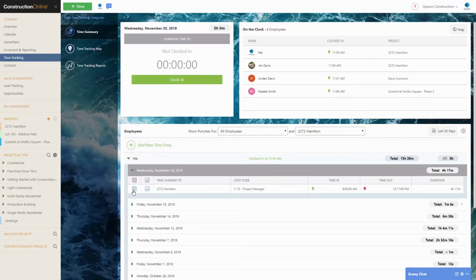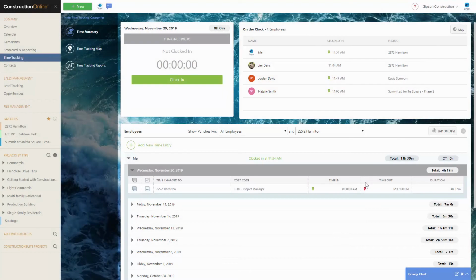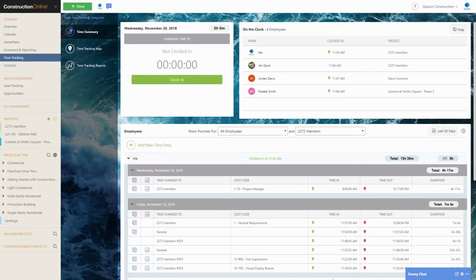It really does give you the flexibility to go in and make administrative changes specifically. And you'll notice there's a new indicator icon that will show up next to the notes field if there are administrator notes and employee notes, just to give you a quick reference point so you're not wondering, oh, well, there are notes here, but where are they? I don't see them anywhere. Exactly. So we want you to be able to scan and see that information really easily.